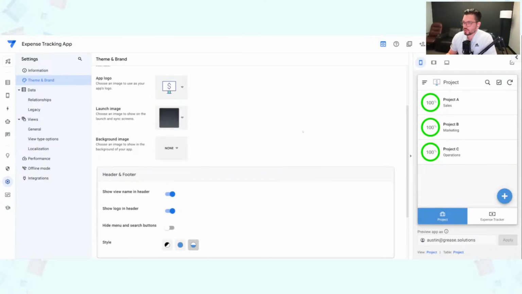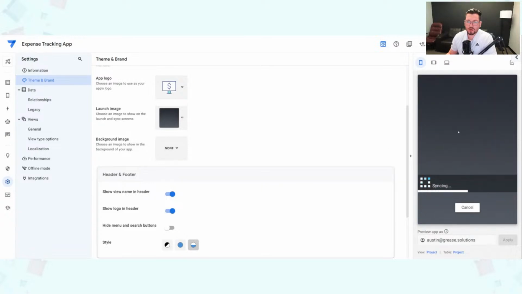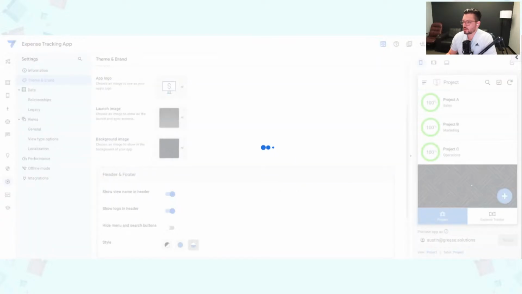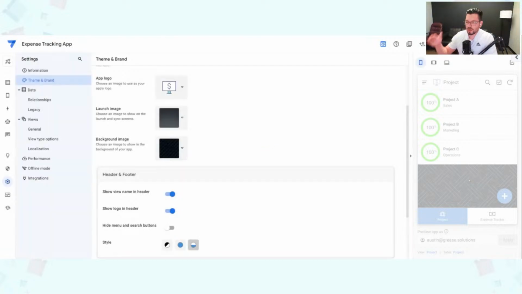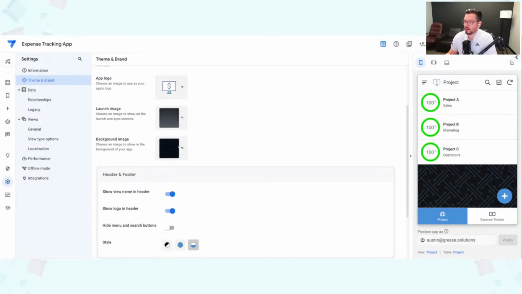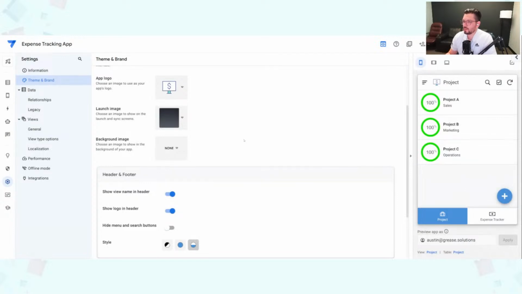So if we wanted to change it to black, we could do that. And then when we save it, you can see the screen turns to black, and then it opens up the emulator. You can also add a background image. And so if we save that, you can see that instead of it just being gray, we now have that background image there. I do prefer the none setting. I think that looks the cleanest. So I'm going to keep it like that.